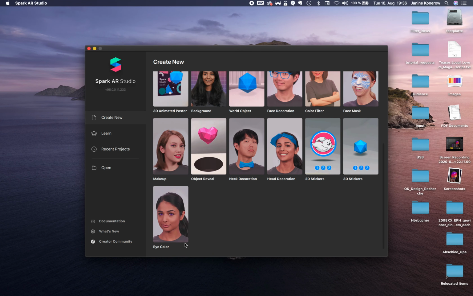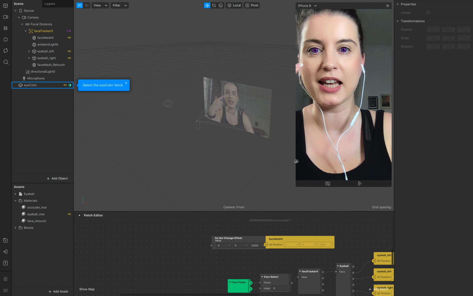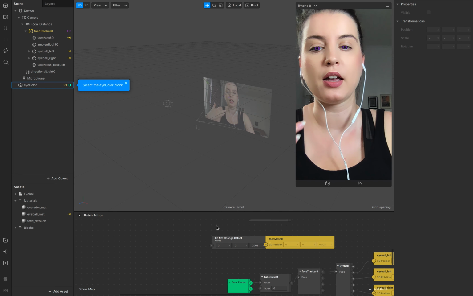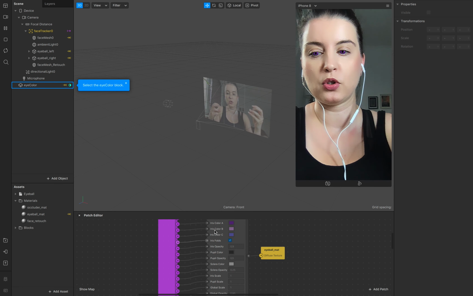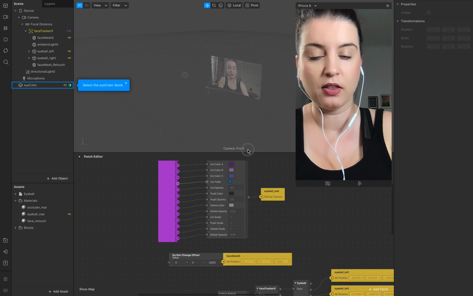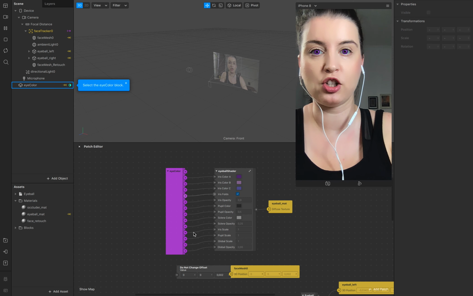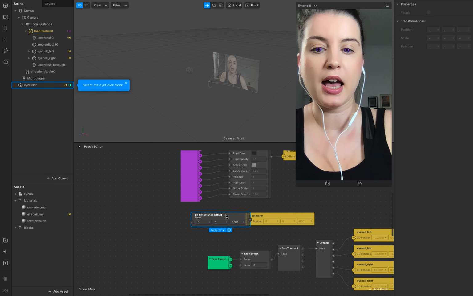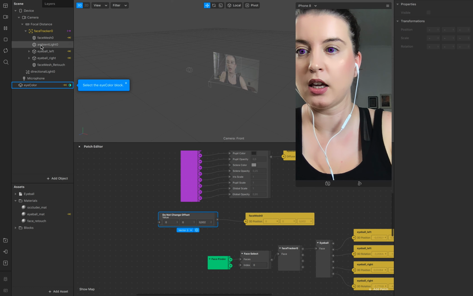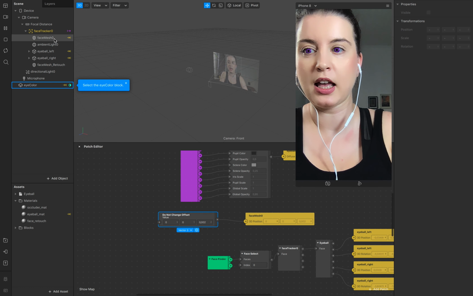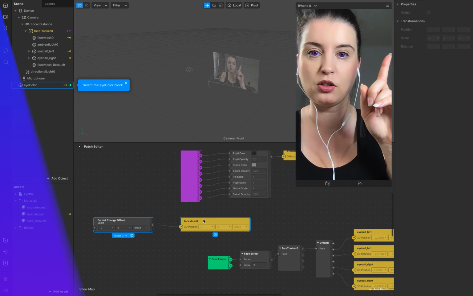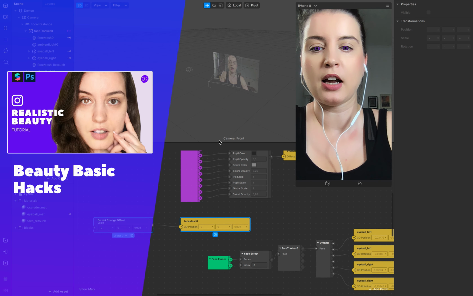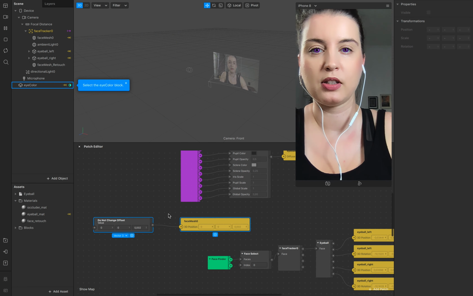And we start with the template of our eye color because we want to create two different eye colors, and I think in this template it's easier to create that because you have in this template every patch you need, and we have also the retouching in there and so on, and this is very useful. Maybe you've seen this tutorial before where I used this template as well.